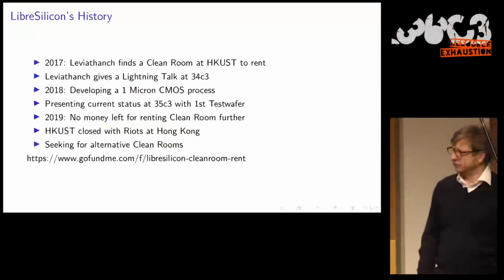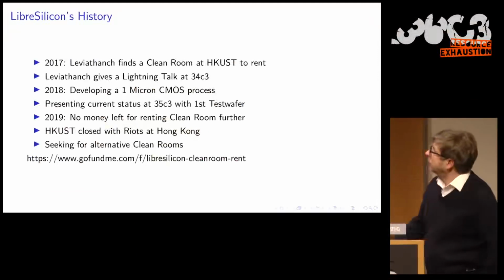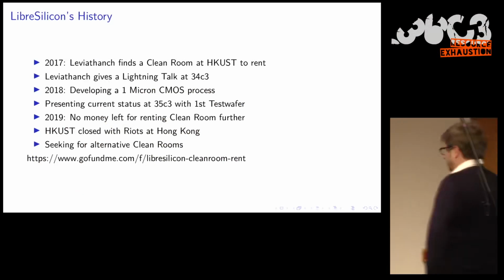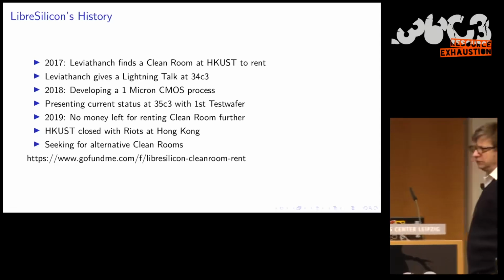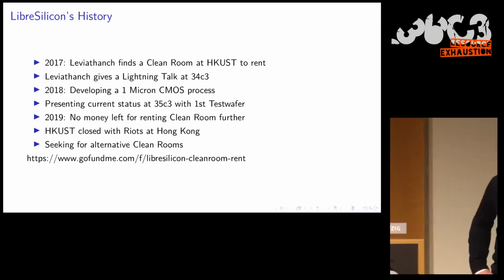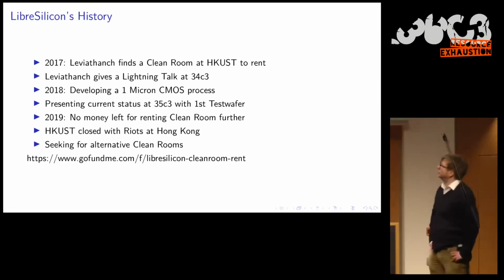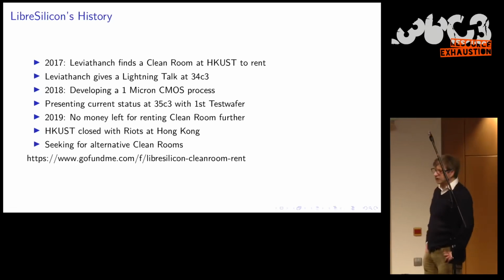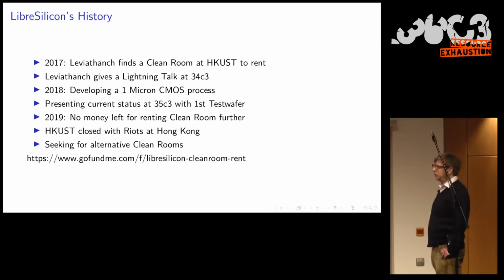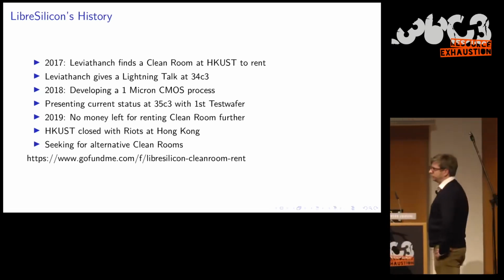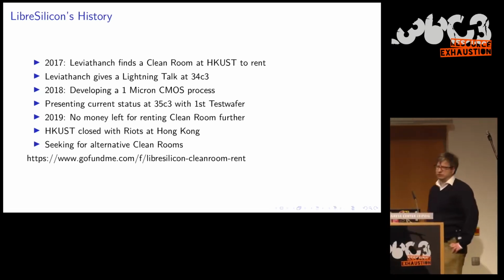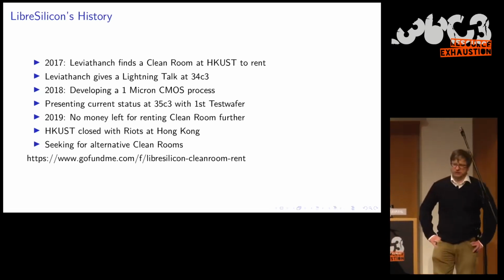So last year we presented our test wafer, and since then, basically this year, we didn't have any money anymore to rent the clean room. We had the riots in Hong Kong, which led to the university being closed.